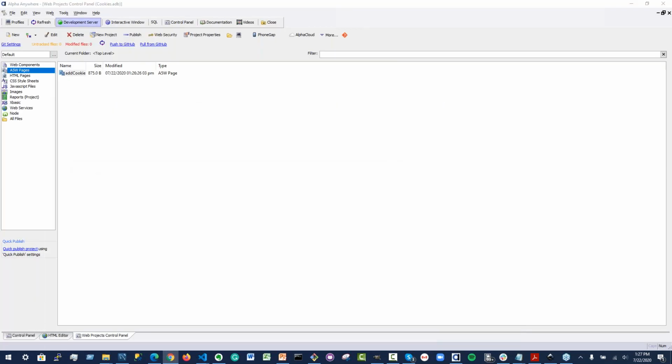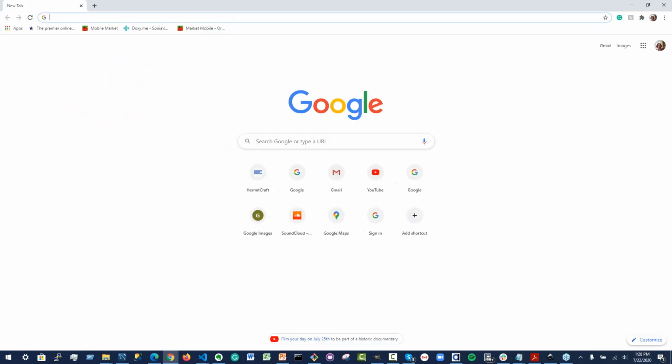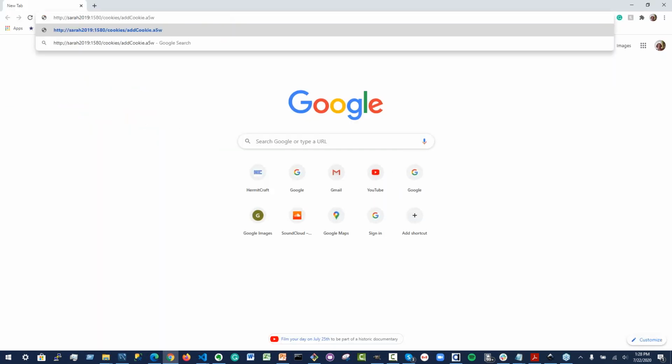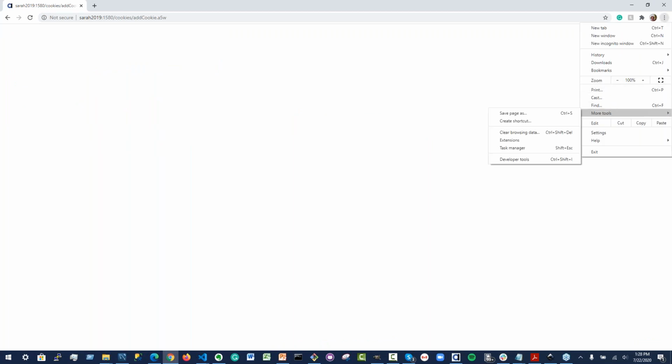And let's copy this. Let's go use Chrome and not Internet Explorer. I'm a little more familiar with this one. Go to our site. Let's look at our developer tools.